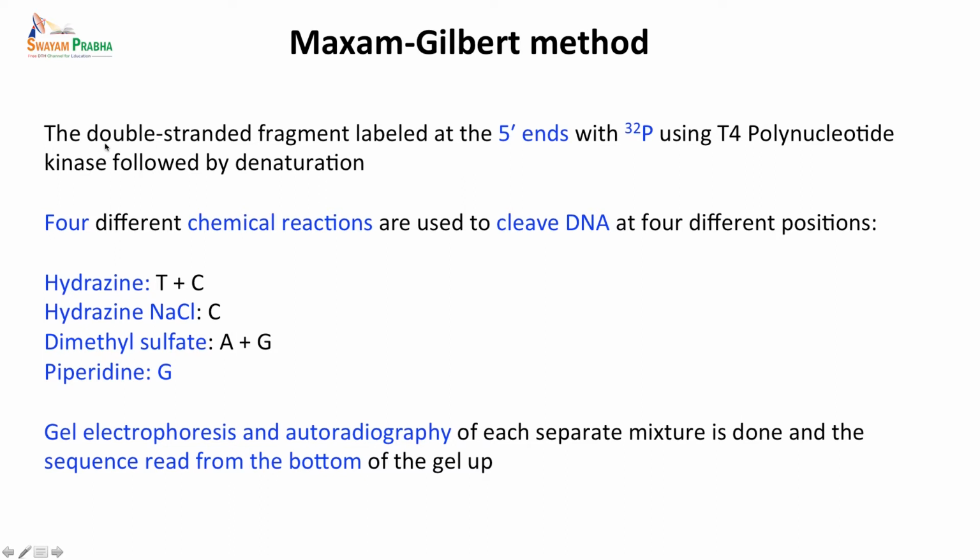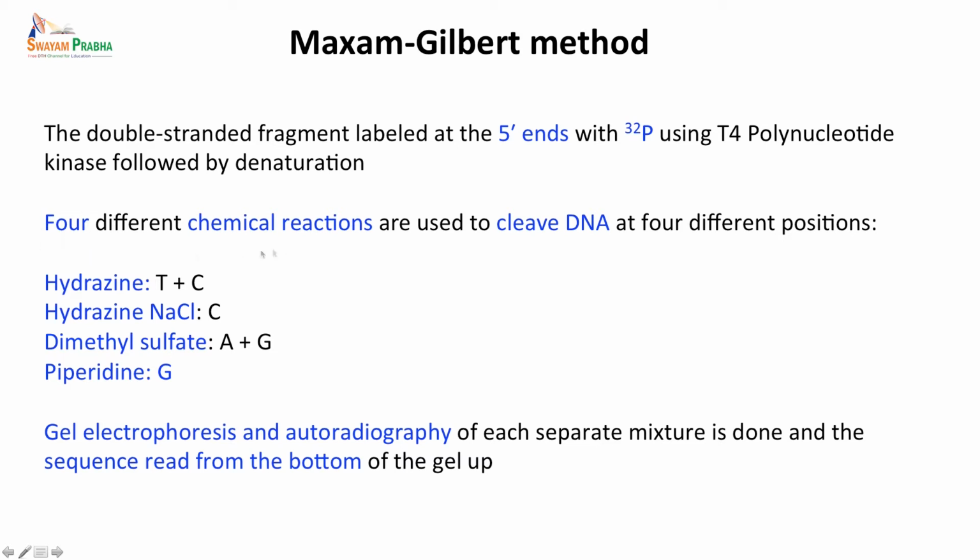What was done initially, if you have a double-stranded DNA fragment, is that it was labeled at the 5' end using the T4 polynucleotide kinase enzyme that I talked about before. Because the 5' end has the phosphate group, if you use radioactive nucleotide for the T4 polynucleotide kinase, then the 5' end will have a radio label. In general, 32P was used in those days. After your DNA fragments are labeled, the fragments are denatured. So now you have single-stranded DNA because both the strands have separated.